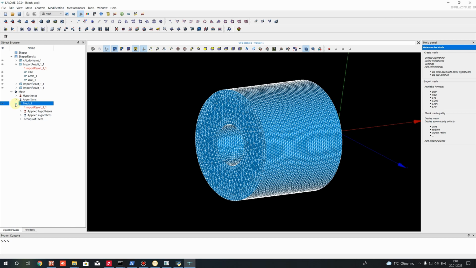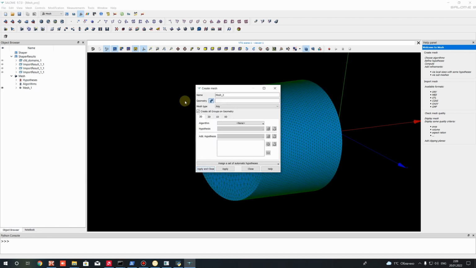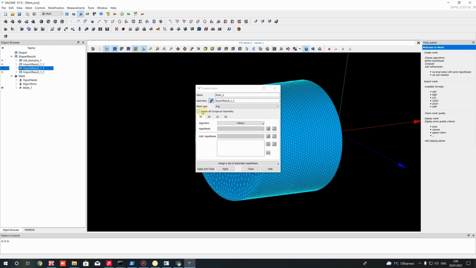So after that, let's create a second mesh for our impeller geometry. Let's choose create mesh, choose this impeller geometry, activate create all groups on geometry.